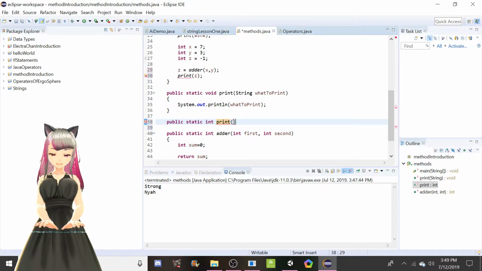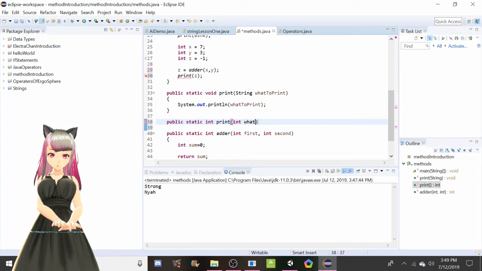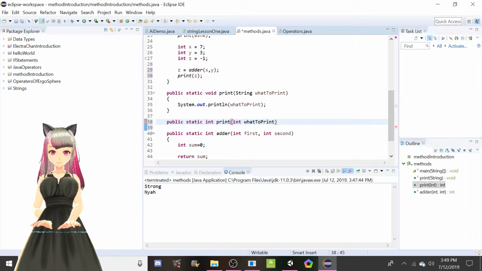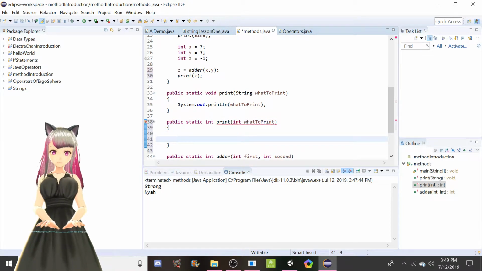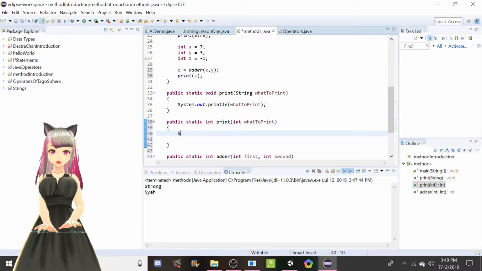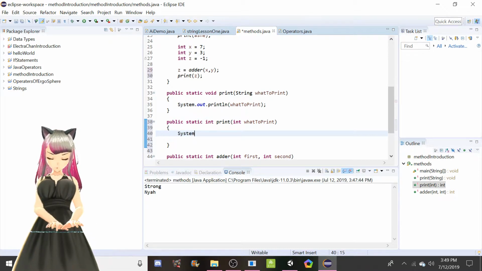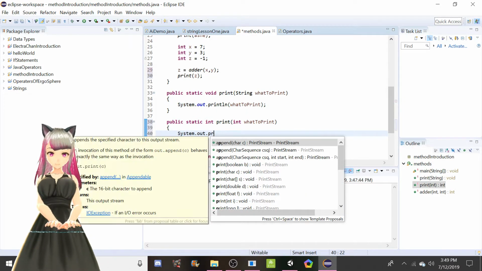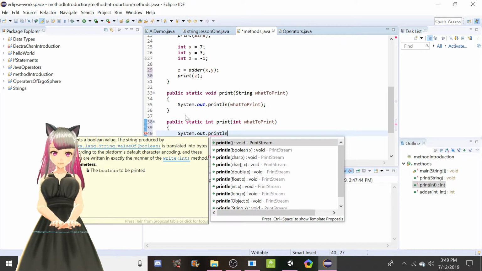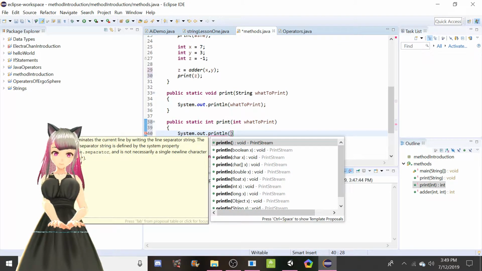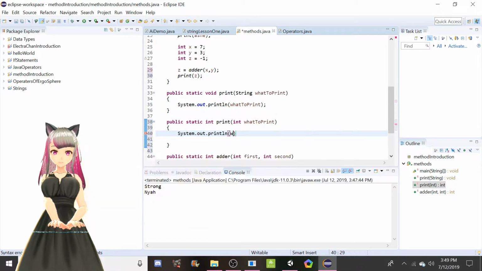And instead of string, we're going to put int what to print. Then we're going to go system.out.println what to print.